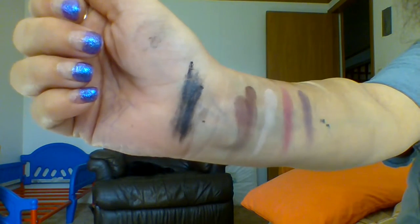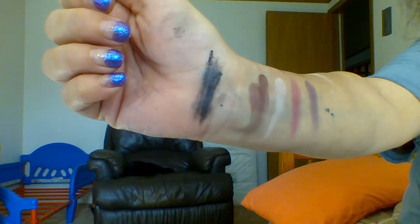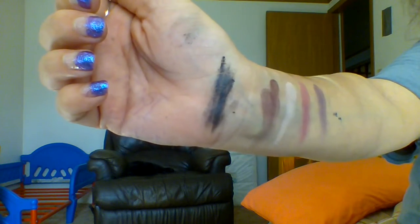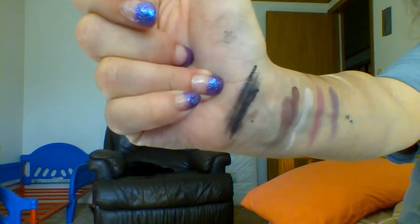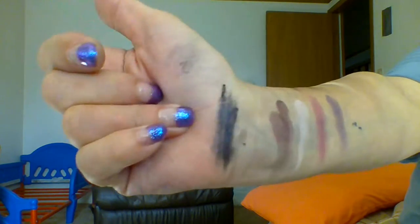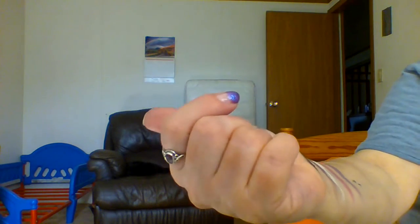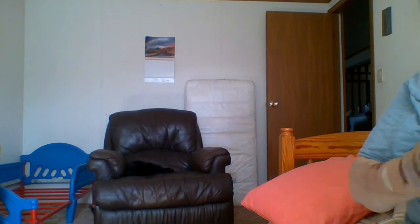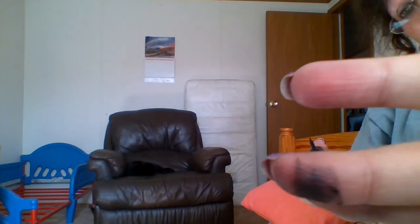And when I use it, I use these. I use my black liner right above my top lash line, and then I line over that with liquid, and then I use this color right here, right above that, in a line. Look at that color. Isn't it just, the color is just, so let me see if I can get it closer. Let's see about this. Okay. See how pretty that is.